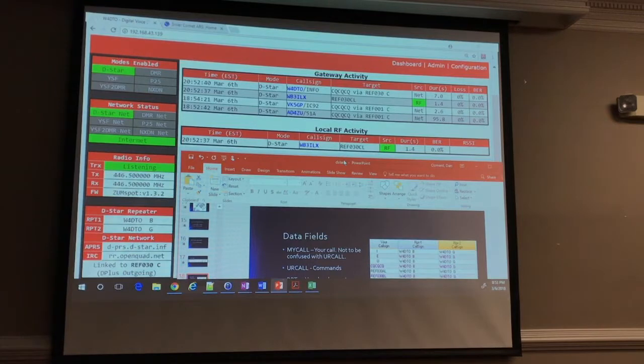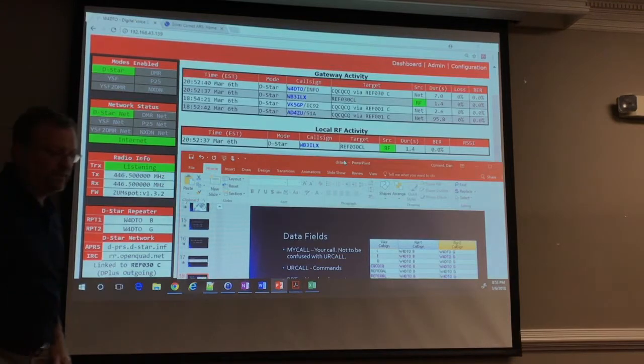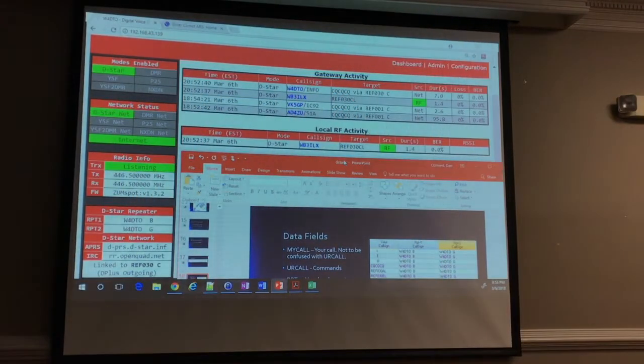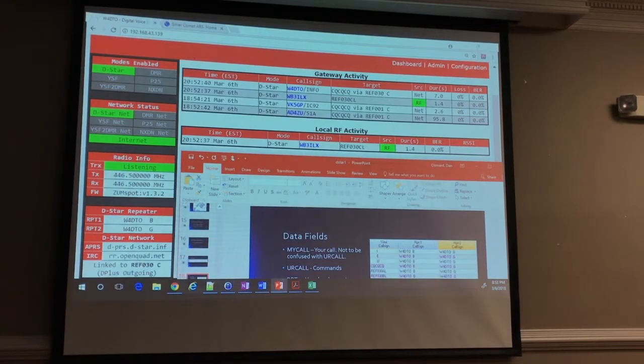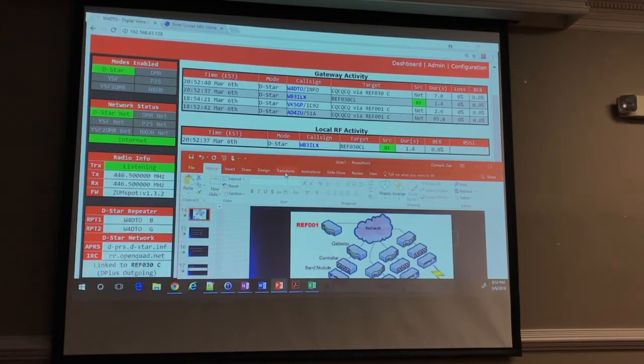Can you just trace the signal from point to point, what you just did and how it got to there? Let me go back. Let me bring this up. Hold on a second. I'm transmitting to Dan's hotspot over there. Hold on a second. I'll show you. Now, that's just the standard. If I can see. I need eyes in the back of my head. Let's go back to this Canada.